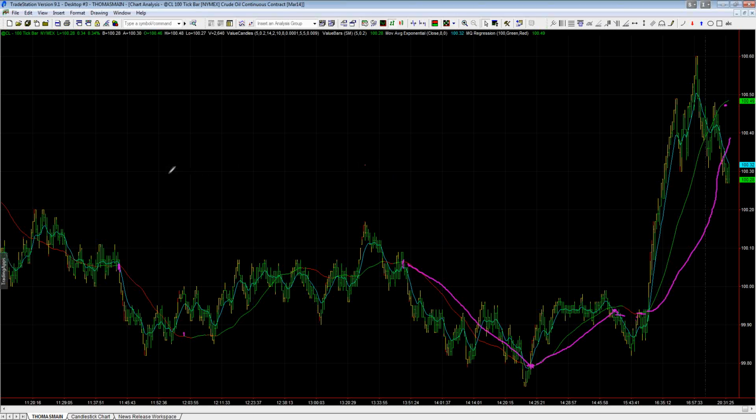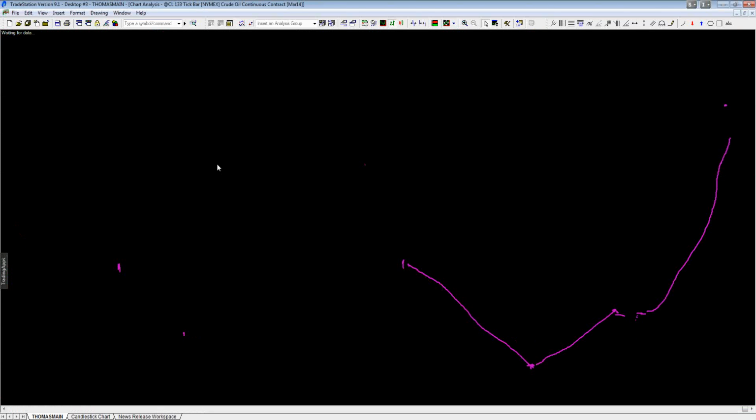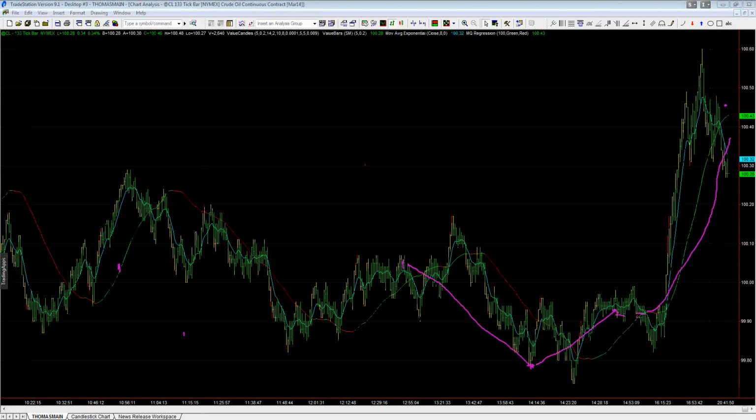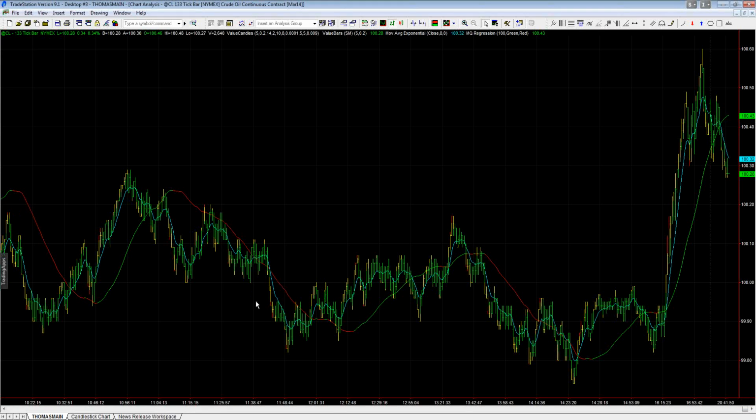Let's see what it looks like with 133 tick. It may work. You can use it on 250 ticks. Again, just keep in mind the shorter the number, the smaller the number of ticks, the shorter the trends are going to be that you're catching. So the smaller the move. So if you're looking to truly scalp it and just take out the short-term moves that are just a few ticks at a time, you're using shorter.